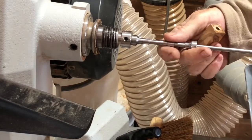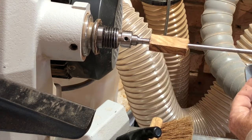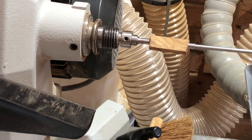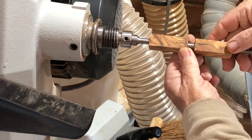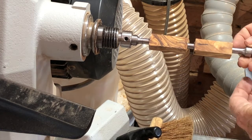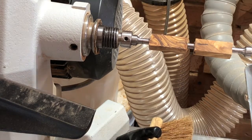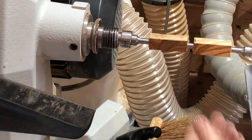The way that it is put onto the pen mandrel is a little spacer in between. And if you remember when I said the two, we mark them up so that they're aligned for the grain, and then the end mandrel. So all you've got is the spacers in between, and then you bring your tailstock up, tighten it up, and then it's ready for turning.